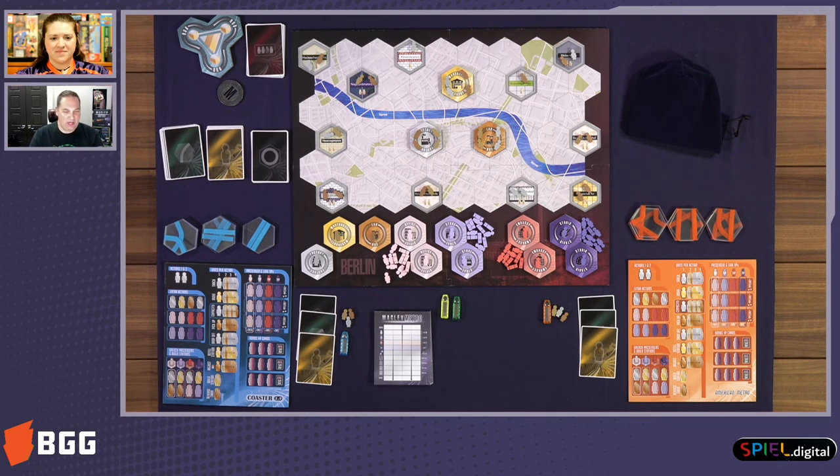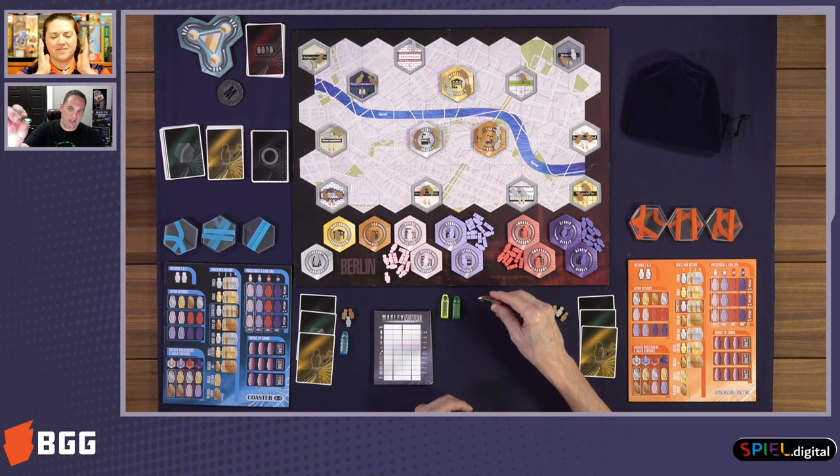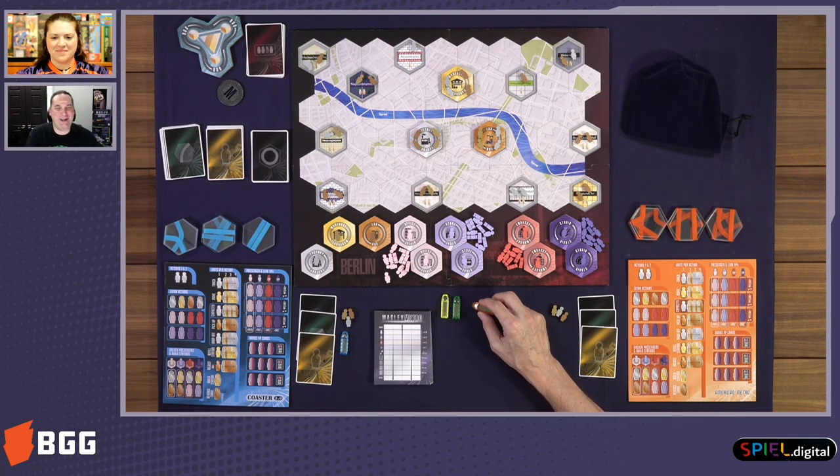So because of that, that's what you see right here. We've got one of the maps included with the box — it's Berlin. The other side of this is Manhattan. And so we're going to play on the Berlin side right now. The way the game starts is each player has a train — that's one of the little trains. It's kind of hard to put down when you pick it up.